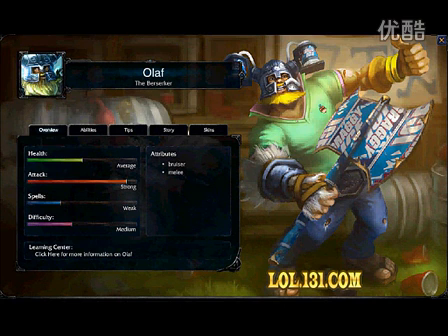He's simply a strong roamer, strong early game, strong mid game, and a really good late game. Probably the best out of all the junglers that are viable right now. And that is why you'd want to learn Olaf. So, let's get started.